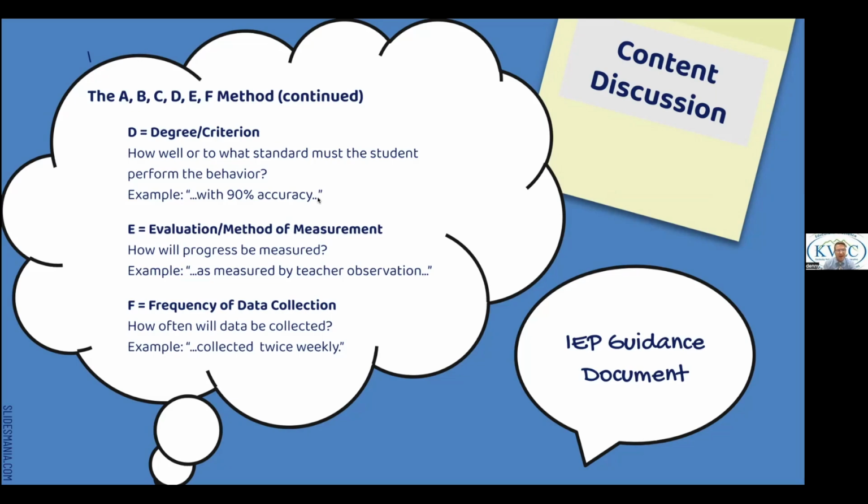And then that frequency of data collection is going to be, how often are we going to take data? Are we going to take it twice weekly? Are we going to take it once a week? We need to be pretty clear as to when we're going to take data, and we need to match that with our progress monitoring. And so our progress monitoring needs to be clear in terms of, are we going to write that goal and collect data from that goal? Are we going to probe that student weekly? Are we going to probe them twice weekly? Three times a week? Those types of things.